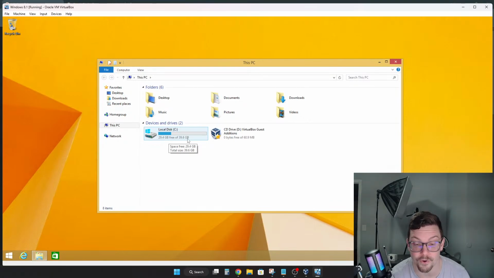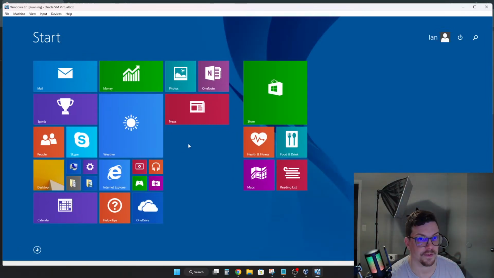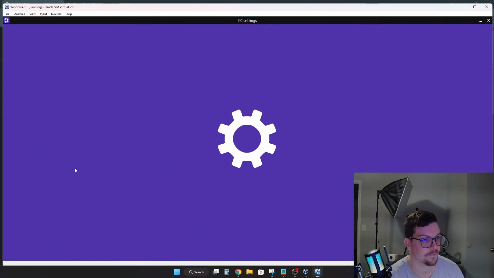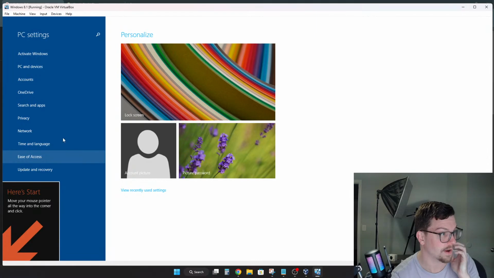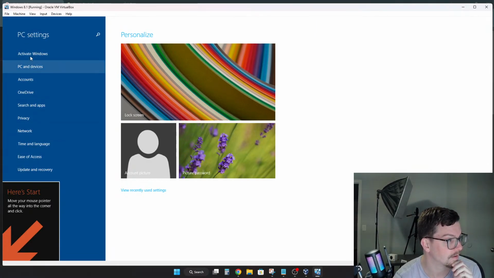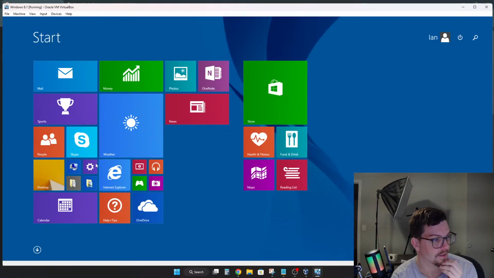I've seen newer versions of Windows use so much space over older ones. But let me show you the specs I did on this. So let's see if we can actually see that. Oh man, I forgot where everything is in here. All right, hang on a second. Okay, so we've got, and that was the other thing I hated, you actually had two different ways to do things on here. So you had the Metro settings and then you have regular settings. How do I get to anything? So you had to put your mouse in the corner or something. There we go.